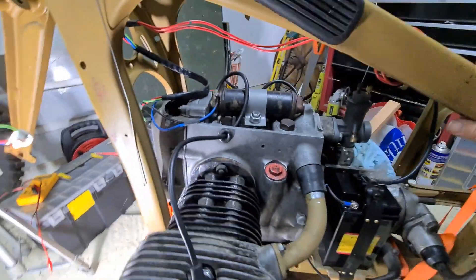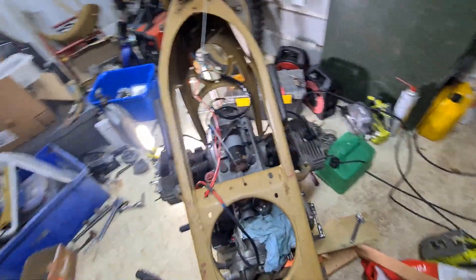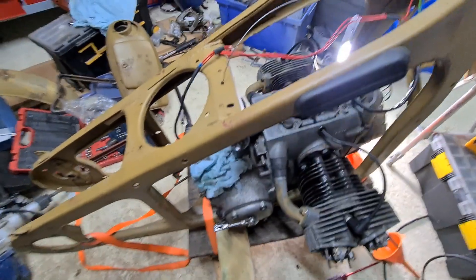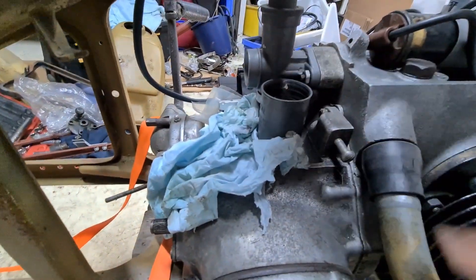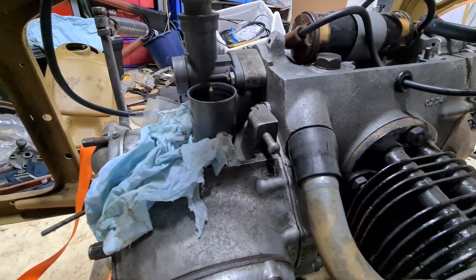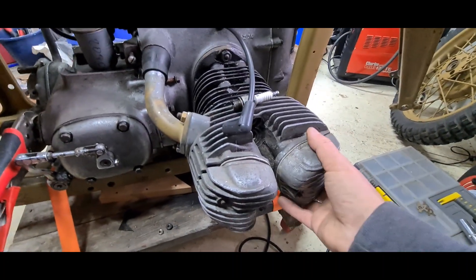That's all wired up. All we need to do now is put the fuel on. I've sorted the carburettor — had a few problems with the float bowl because it had a hole in it and sank, but I fixed that. I just need to screw the top on and connect up some fuel.